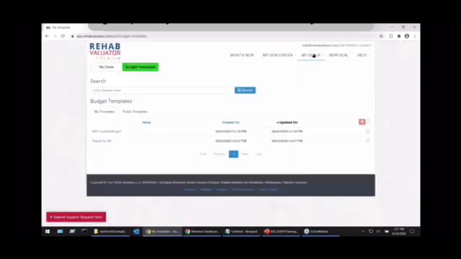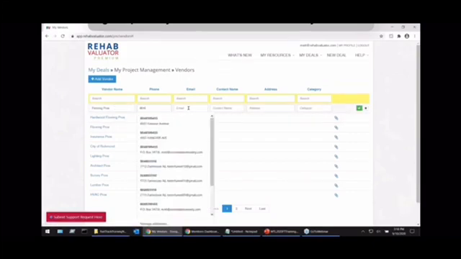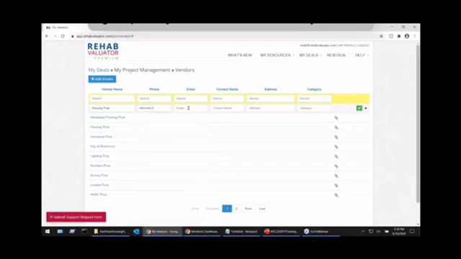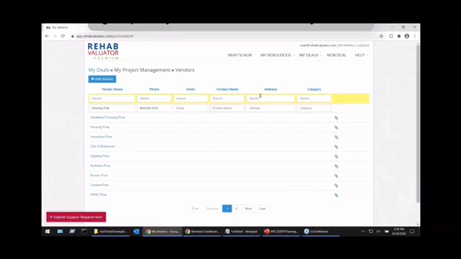And the same thing goes for vendors and payment methods. So now I've got all my vendor lists. We added Fencing Pros just a minute ago. If I want to add more information, you can put in phone numbers, email addresses, contact names. You can search any of these later. So if you have a lengthy list of vendors you've worked with and suppliers, you can easily find them and get in touch with them as you need to. Addresses, what category they may be in. Anything you can put in there, you can always search later. So the more you put in now, the better it'll serve you down the road.